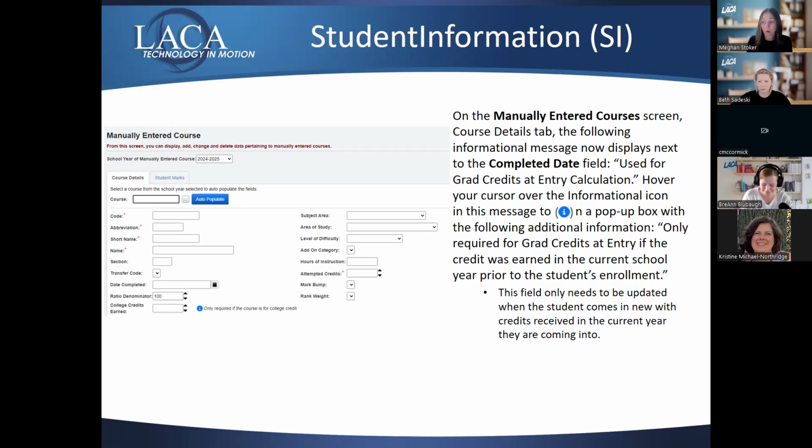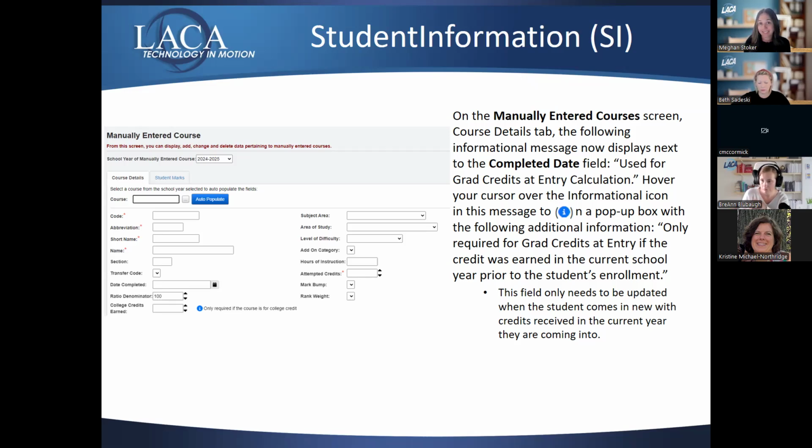To my knowledge, you only need the date completed when they move in for your current year. So if they have earned half a credit and they move in at semester time, or if they earned a quarter of a credit and they move in right now, that's when we need to put that date completed in, because that's what's going to factor in for those credits to be counted. Everything previously, they've already earned those credits. They earn those credits at the end of each school year. This is just if they come in mid-year and have already earned credits from a previous school, we want to honor that previous school credit that they earned for the current year and add it to our credits.